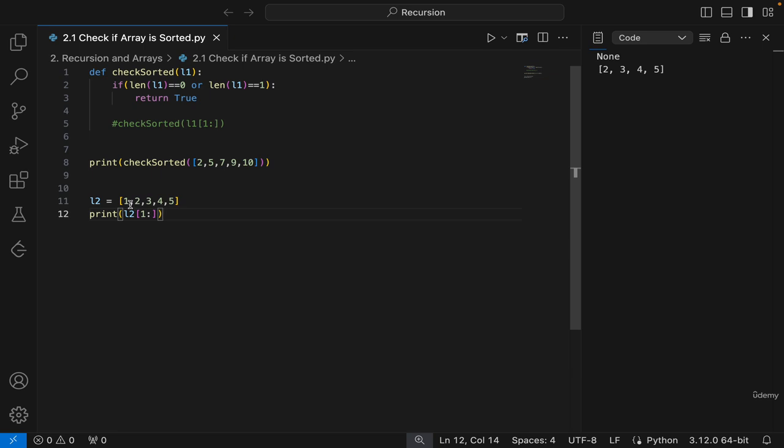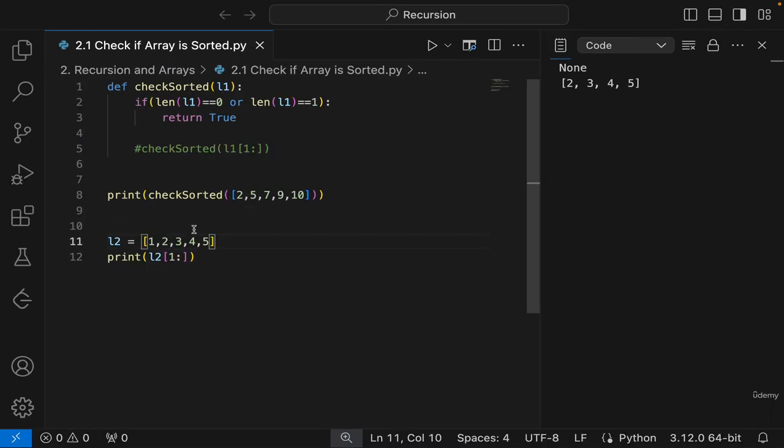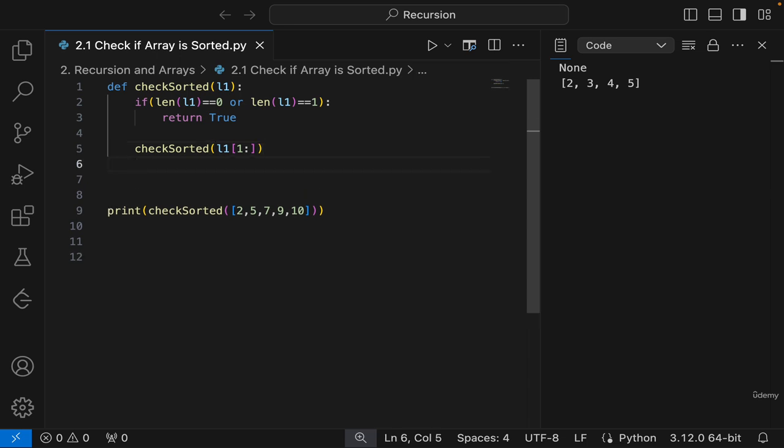The reason for that is this is the 0 index, then the first index, and what exactly is happening is that I'm just taking all the elements starting from the first index. This has been very nicely covered in the same course in slicing, so please make sure that you see that once. So I will be sending my list but removing the first element. I am making sure that I am working on the first element, and then of course the recursion can take care of the rest, right?